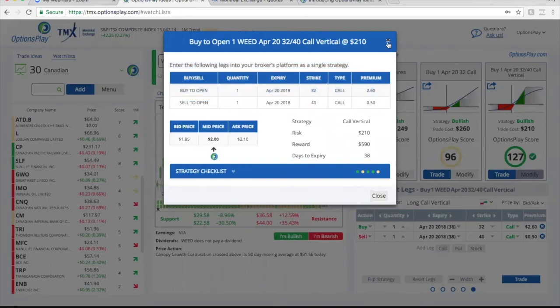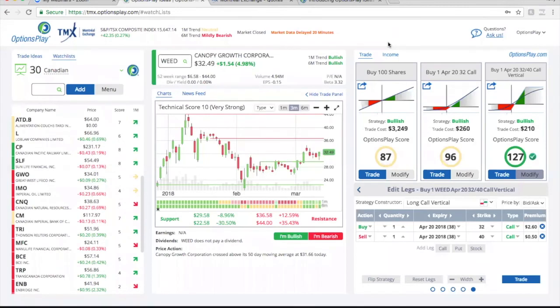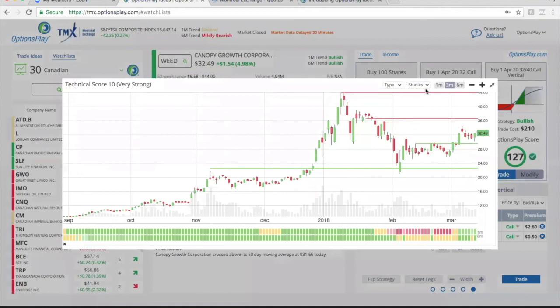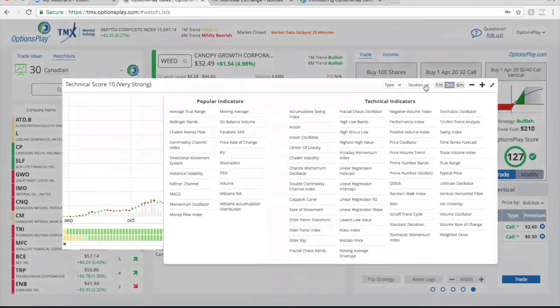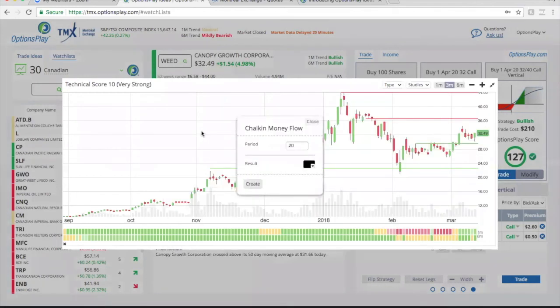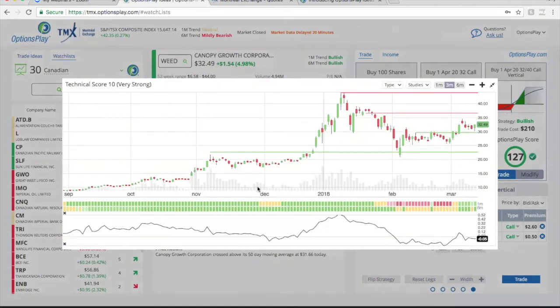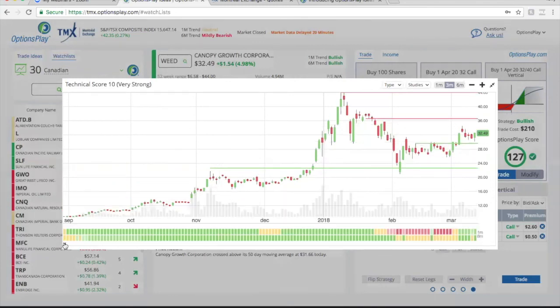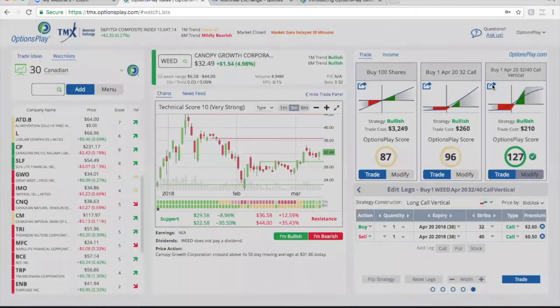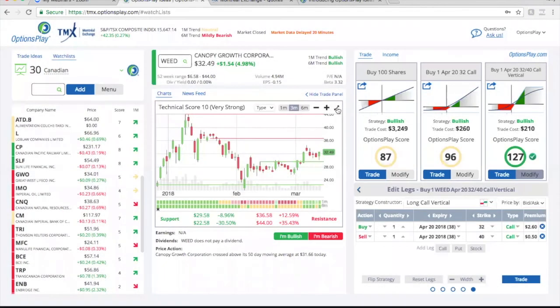Bruce is asking, can I ask for different technical indicators on the stock chart? Absolutely. If you click on expand for the chart, we have a whole studies section. So you can have popular studies. I think we have about 85 different technical indicators here. So you can add anything that you like. If you want to do Chaikin money flow, you can just add that directly to your chart. And you can remove them by clicking on this little X button on any of these studies. So you just click on the expand button and you can add technical studies that you like to the chart.